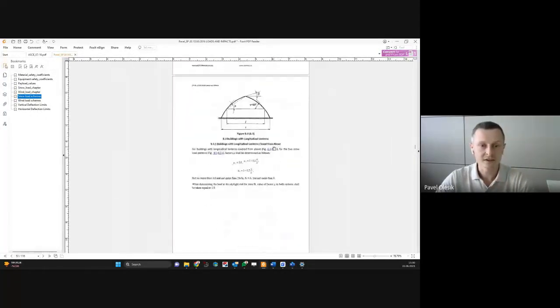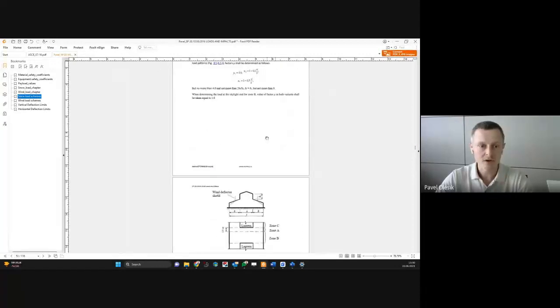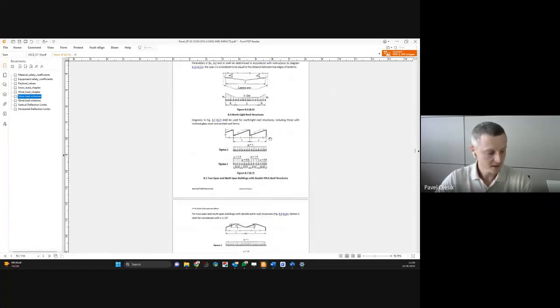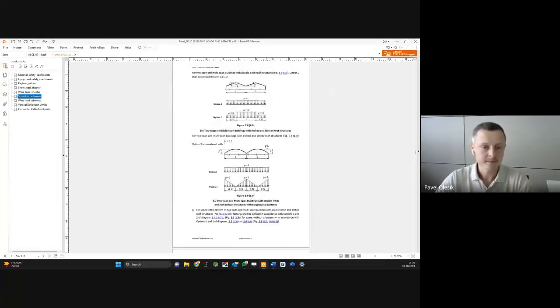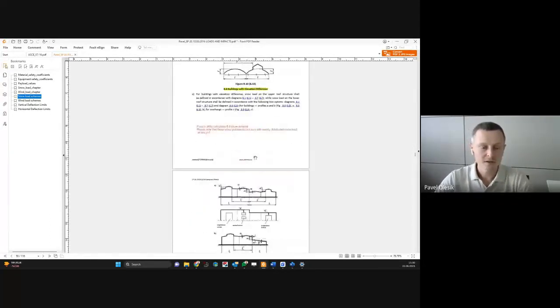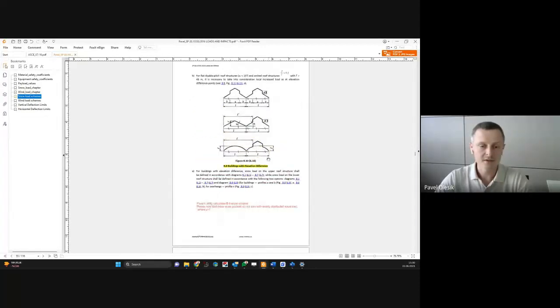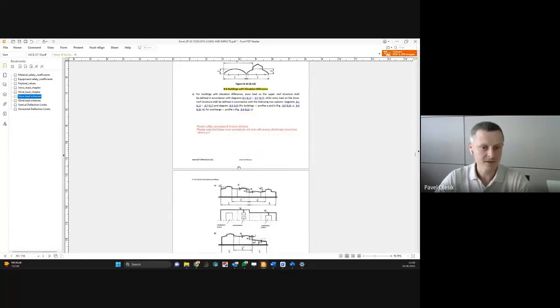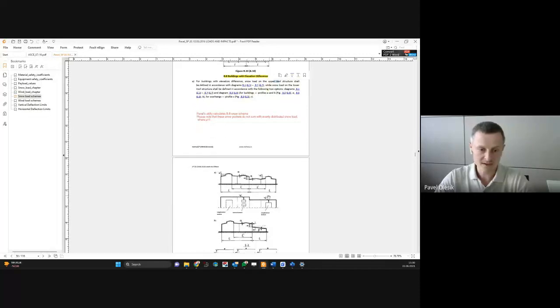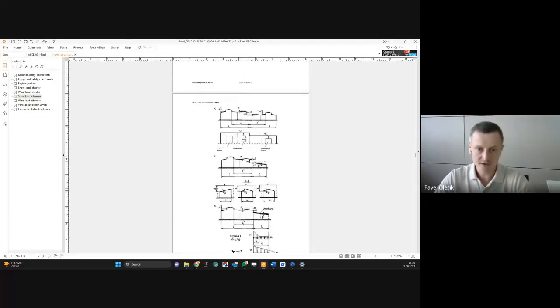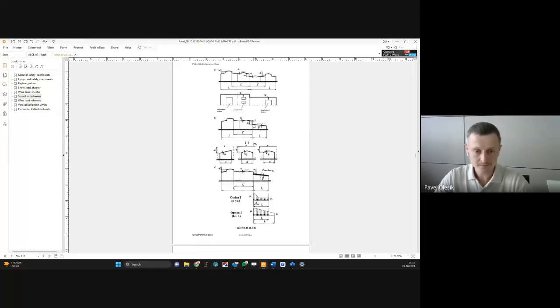Here are different shapes of our roofs and surfaces, but I marked only 2 of them, which I use in, I think, 90% of our designs. This is a building with elevation differences. I call it a building with roof drops. We have this calculation scheme almost everywhere, when snow is gathering in the angle of our roof, the bottom roof.